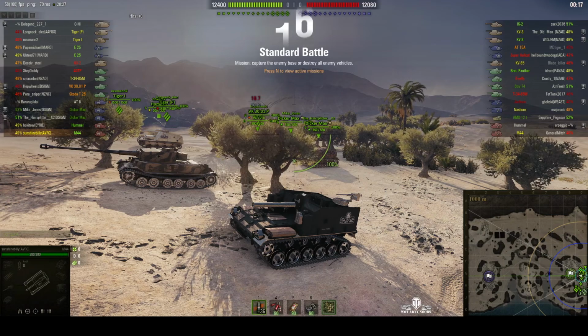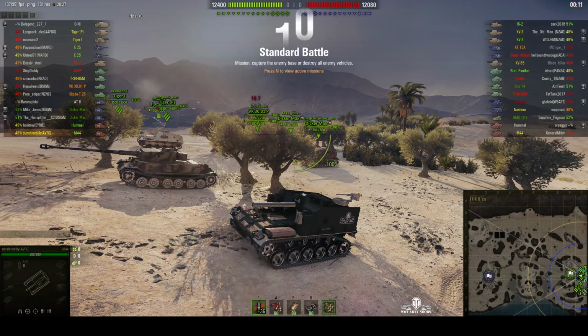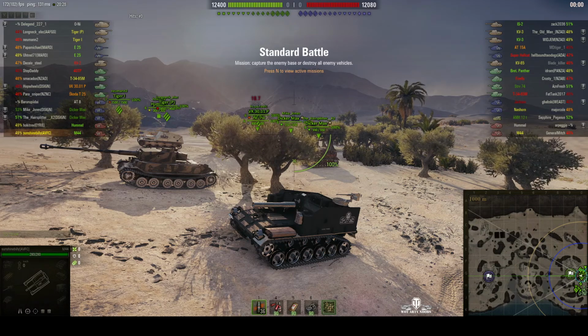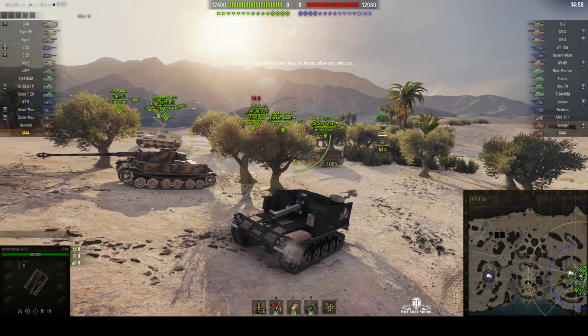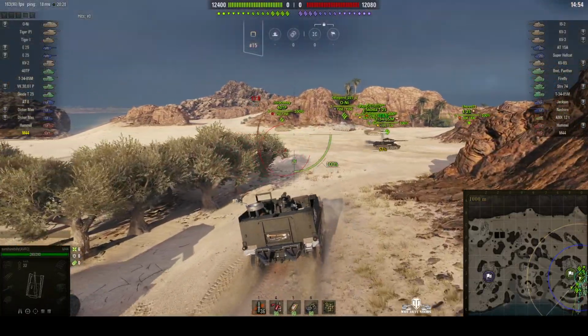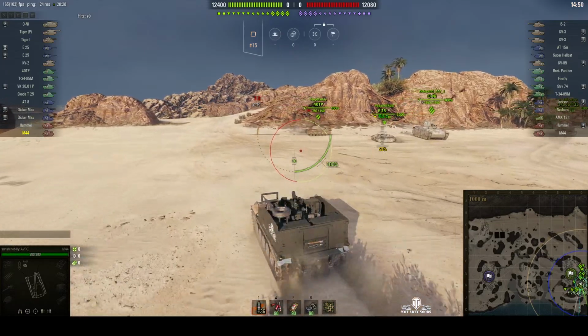This is an M44, the Tier 6 American SPG. This one's located on the east spawn of Airfield and it's under the command of Sunshinebilly. Now Sunshinebilly is actually on the Southeast Asia server, so sometimes there's bots in the games, but on this occasion he's managed to get a full crew of humans rather than computers or bots. And he's moving off to his firing position.